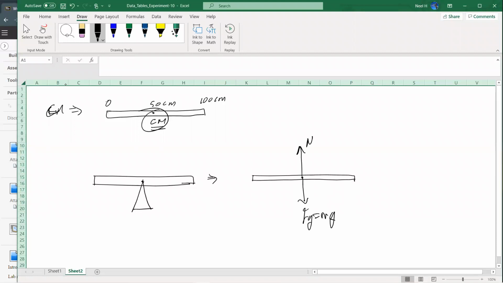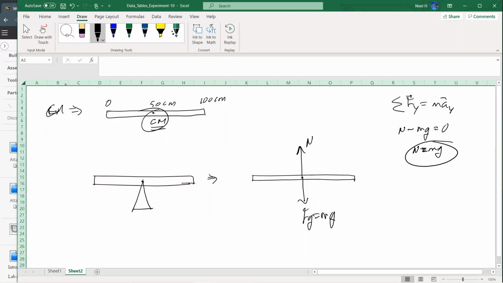If it is balanced, if there are no other forces acting on the object, then if you apply the sum of all the forces in the y-axis direction equal to mass times acceleration on y, you can simply say normal force minus mg equals 0. There's no motion. So the normal force equals mg. So the object is at balance, or it is at rest.